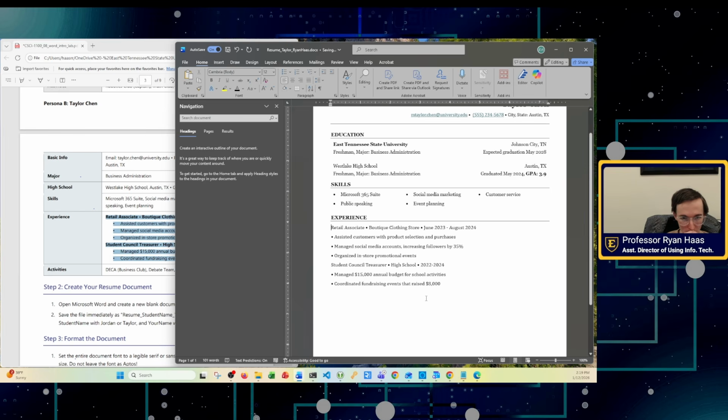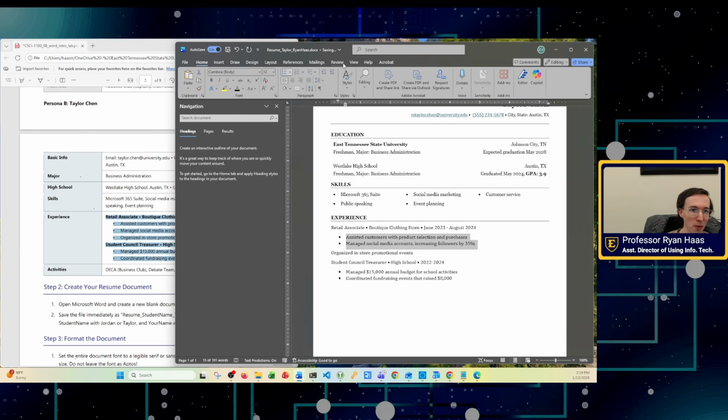Okay, so let's do this. These bullets that I copied and pasted don't quite match up with the other ones. So let's just manually set those just by doing this. Boom. And this.